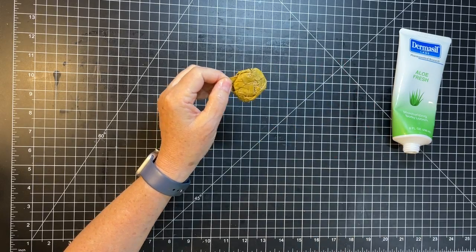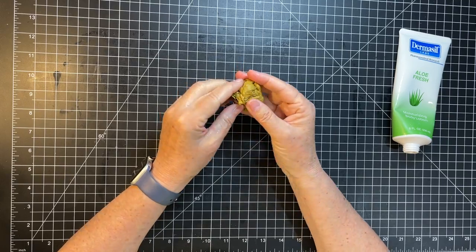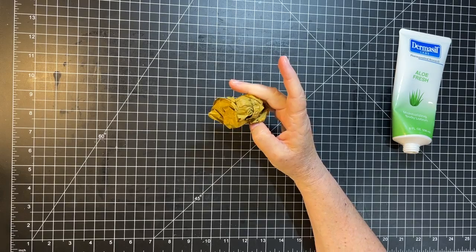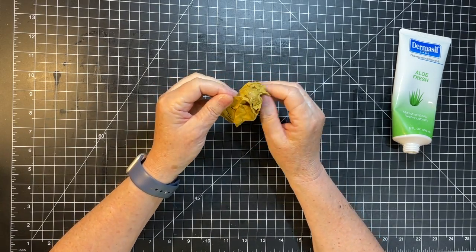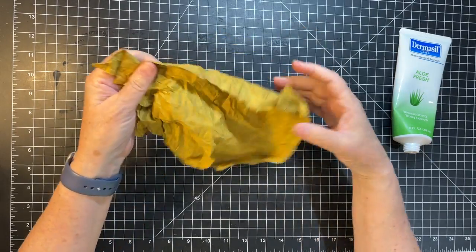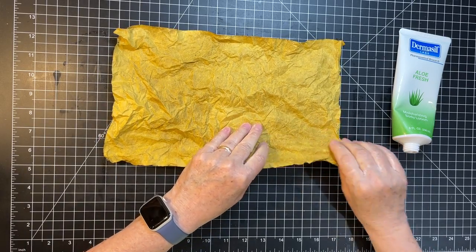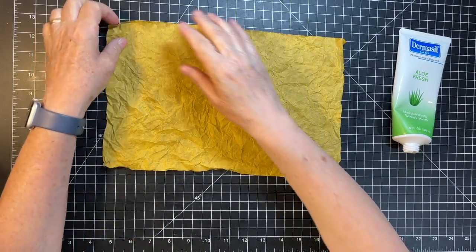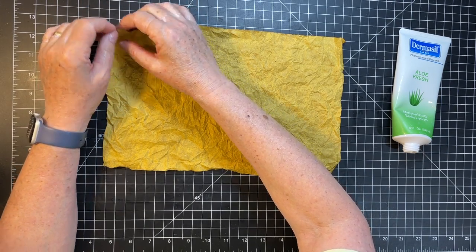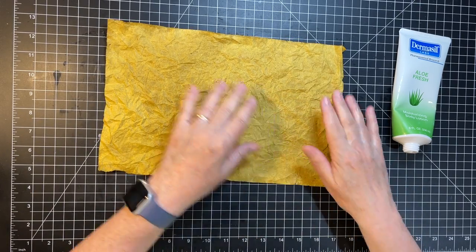Oops. Well, little grit. Okay, come here. That is just going to stay with me, whatever it is. Okay. Okay, this is kind of thick, so I think I might do one more squish.